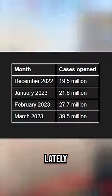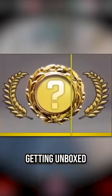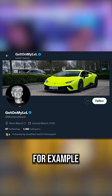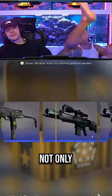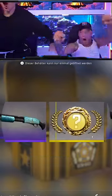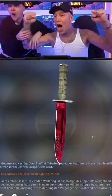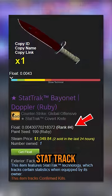The amount of CSGO cases being opened lately is absolutely insane, and because of this, a lot of rare skins are getting unboxed quite commonly. This streamer, for example, joined in on the case hype and opened some on stream, where he ended up pulling not only a rare special item, but one of the best skins in the game in my opinion. He opened a Bayonet Ruby — specifically the fourth best StatTrak in the world.